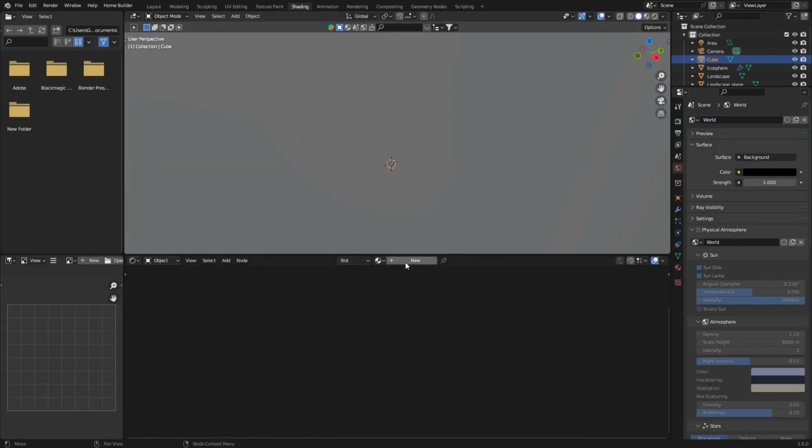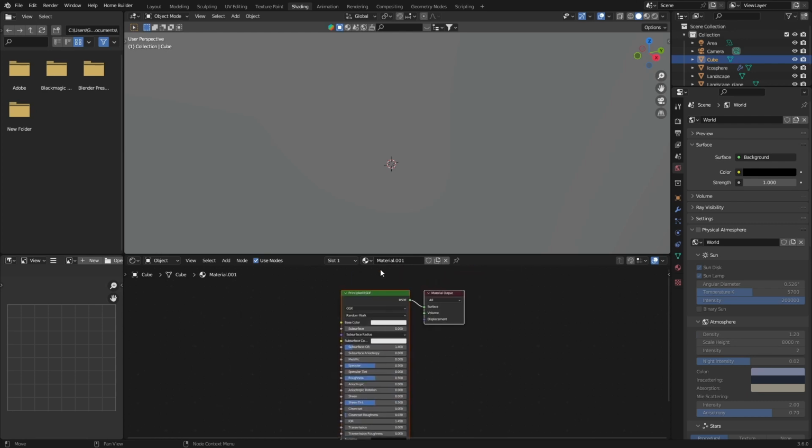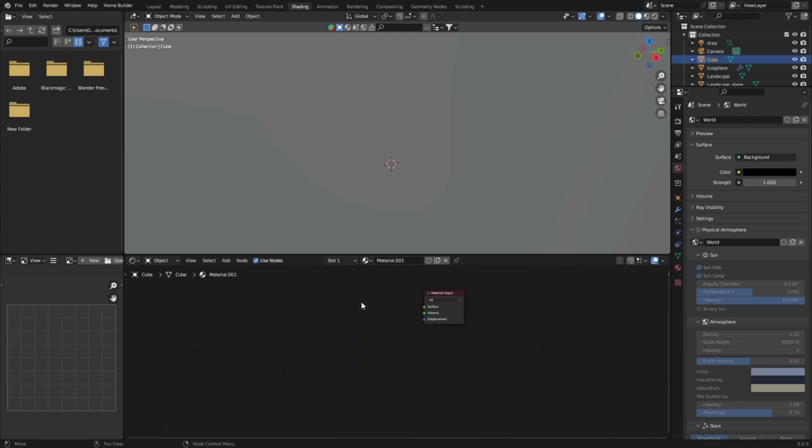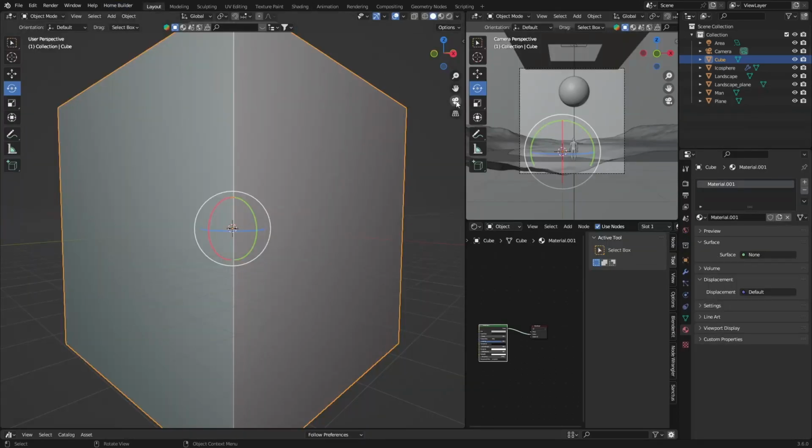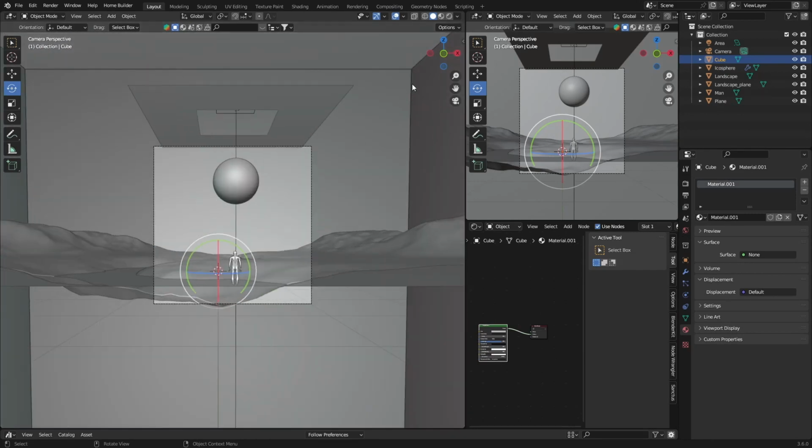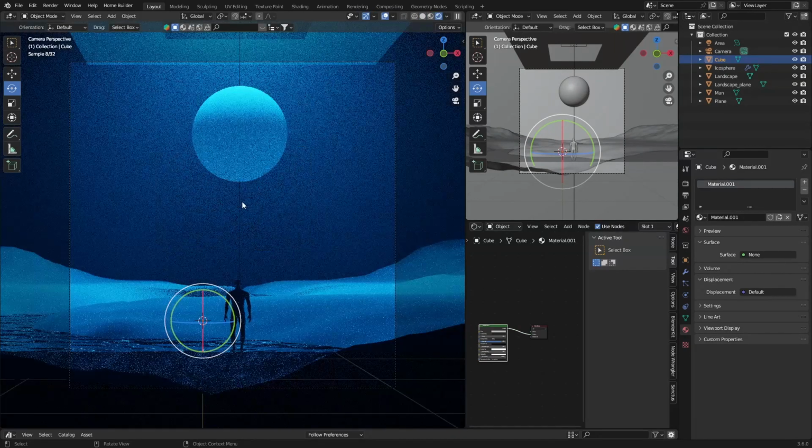Go to shading, hit new, click on this, delete, Shift A, volume, add a Principled Volume, plug it into the volume, bring density to 0.05, the anisotropy 0.7, go back to layout, camera, and now let's have a look.